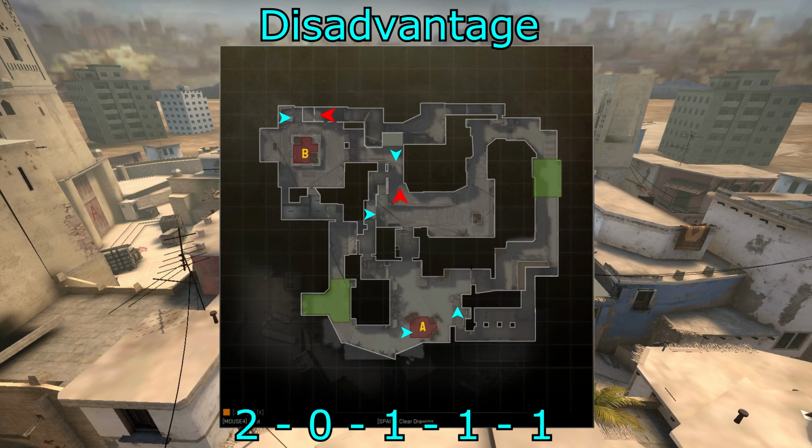A split B, the same principles apply. The B guys should be able to get overrun very easily. Your guys at short should be able to get shut down between the guys at window and the guy at short. However, you'll still lose the B site.